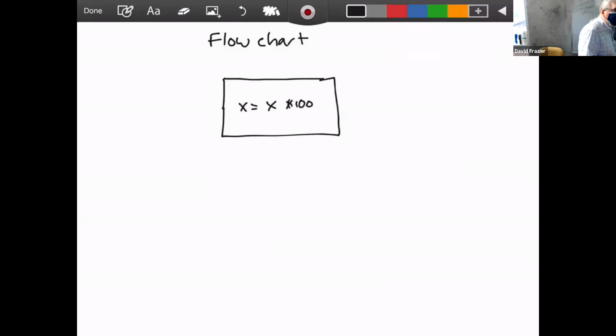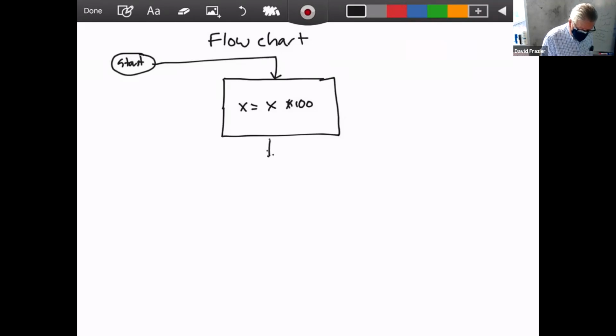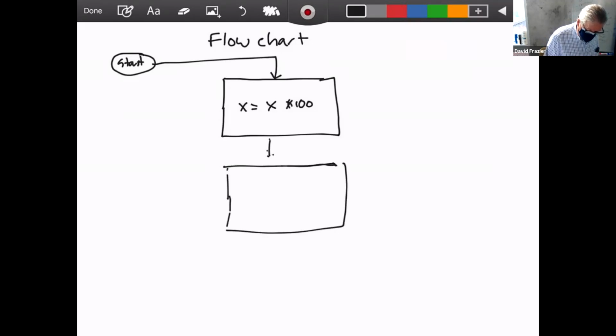So it's a process. Programs usually start with a little oval called start. The line with the arrow is the flow of the data. Sequential would just be a series of boxes, eventually going to an end.